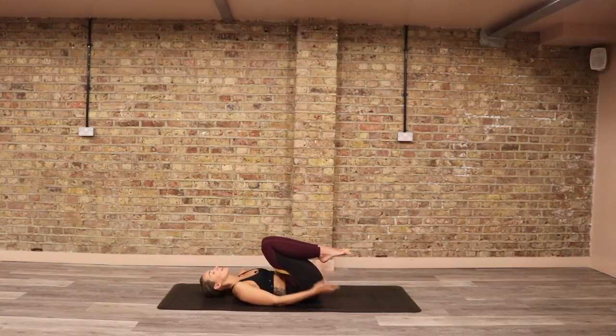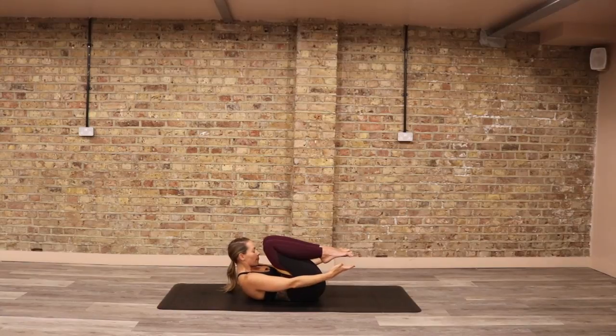Beautiful. Okay, either taking those hands back or keeping them down. We're going to inhale, lift. And stay here. Such tiny, small movements, but really, really firing up the core.